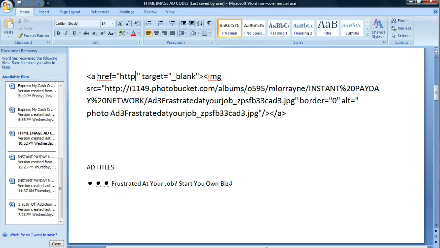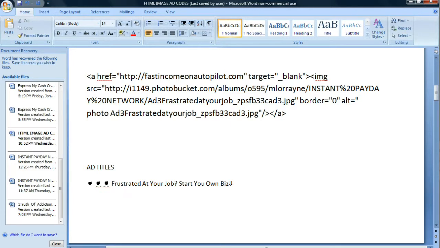So I'm going to delete that. Whoops. And now we're just left with the two quotation marks. Make sure there are no spaces in there. And I'm just going to click Control V to paste my link in there. Make sure there are no spaces between my link and the quotation mark, so I'm just going to hit the backspace button because we don't want any spaces. So now I have my URL to open up in a new window, and the image is stored on PhotoBucket here. And that's it. We're done.